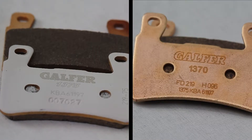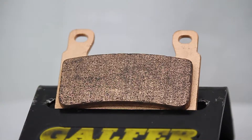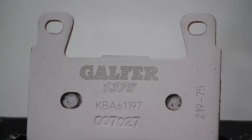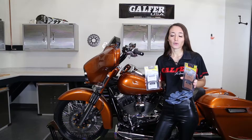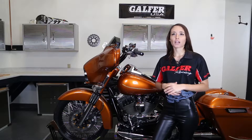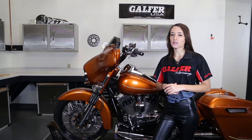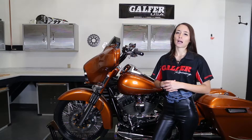It has a good feel and is easy on your rotors. Our sintered or HH family of compounds includes our 1370 and 1375. These are made of ceramic composites that are ready to withstand higher operating temperatures than regular semi-metallic or carbon brake pads. It's been tested by our race teams and proven to work well in various conditions. Our sintered compounds are what we recommend for those heavy baggers and bigger bikes — the more power you have, the more stopping power you'll need.